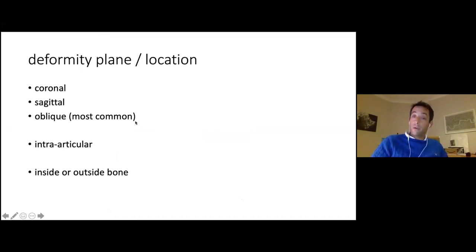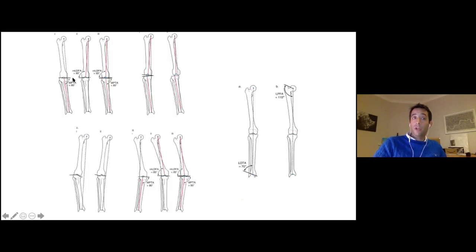But of course we don't get our x-rays taken in that plane. We get our x-rays taken in the two coronal and sagittal planes. Deformities may also, annoyingly, be located in the joint. Or they may even, we'll come to this, this is where the head scratcher begins, not be located inside the bone at all from a mathematical standpoint. And that is a really crazy thing to understand, and a really important thing to understand when you come to correcting a deformity. Now, if we look at these x-rays, we can start at the top left.